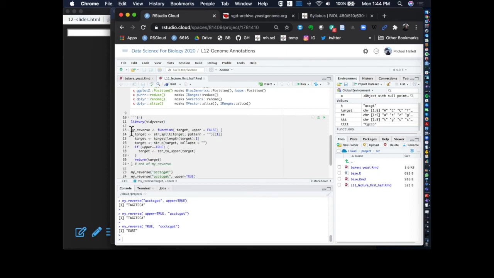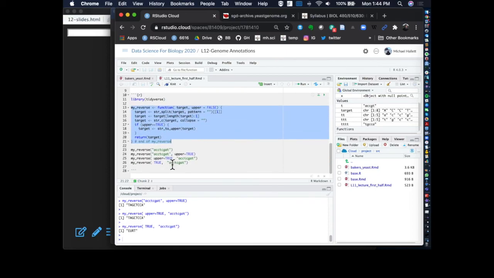Without the function, this would have to be copied here to do that. And if I even change this string a little bit, I would have to copy all of this code again. And that's not a very smart way to proceed, of course.